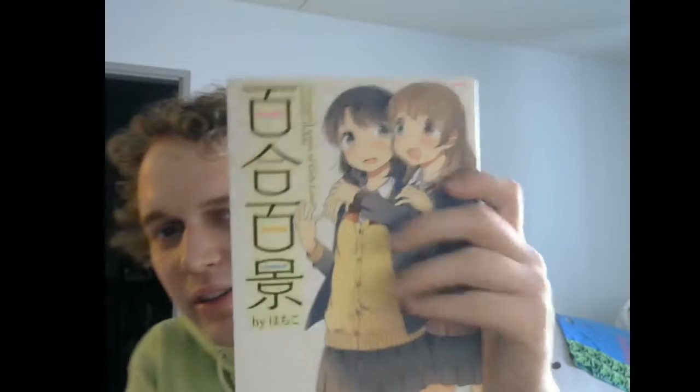Here's another one. This one is called 100 Scenes of Girls' Love. And I think it's from a Twitter account that just posts these short comics. Most of them only one page, but I think with some recurring characters. And they're just nice slice of life things, various cute little flirty things happening. It's nice. I hadn't heard of it before, but it looked good. And then I think I saw a sequel as well that was the 4 seasons of Girls' Love. So I'll have to check that out.